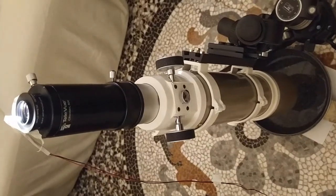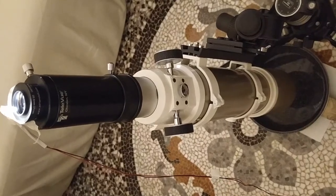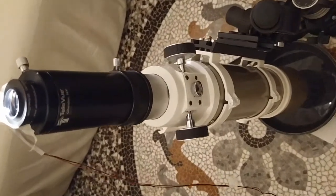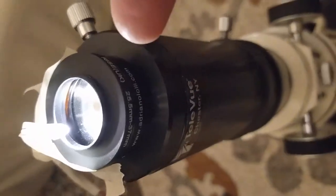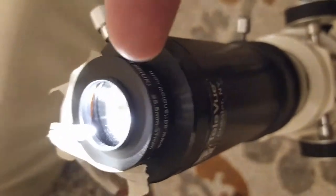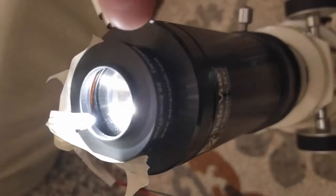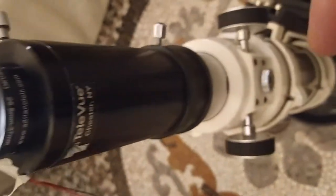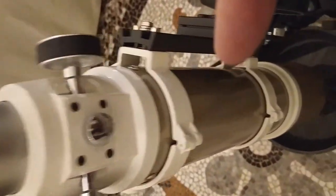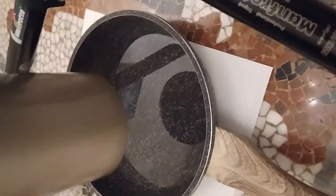Morning. This is an example of autocollimation with the SkyWatcher 80ED. As you can see, there is here a Ronchi reticle with a LED mounted on the top. There is also an adapter to 25.5 millimeters. Then an extension tube, the 80ED, and at the end, some water. Nothing more than some water.